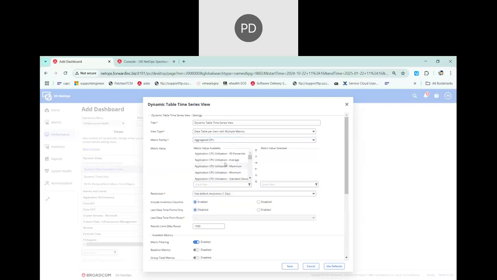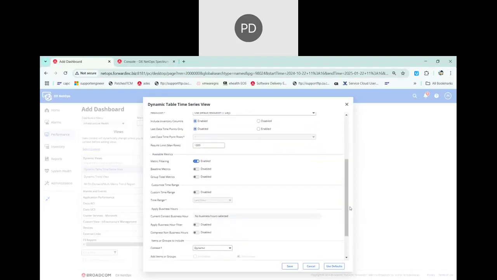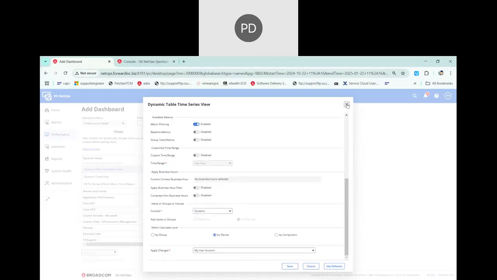So different options I can select, and then I can select the specific metric. And then I can also do it on an individual device level, individual interface level, or on a group level as well. If you have multiple interfaces grouped together to send the traffic, you can have a report so that you will see the utilization on the bundle interface, not on individual interfaces.